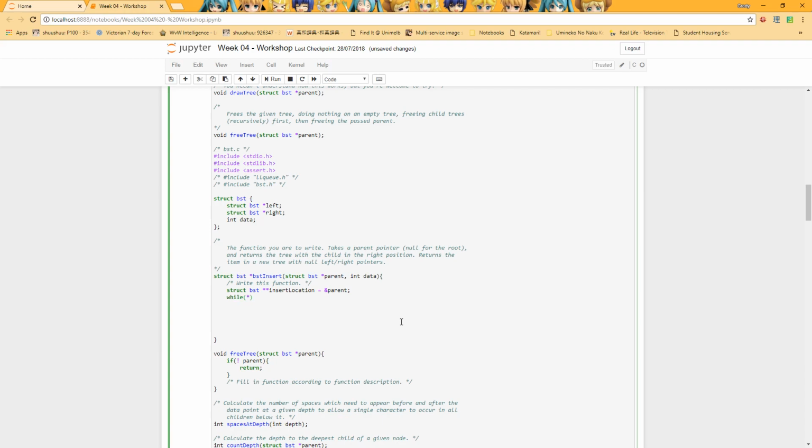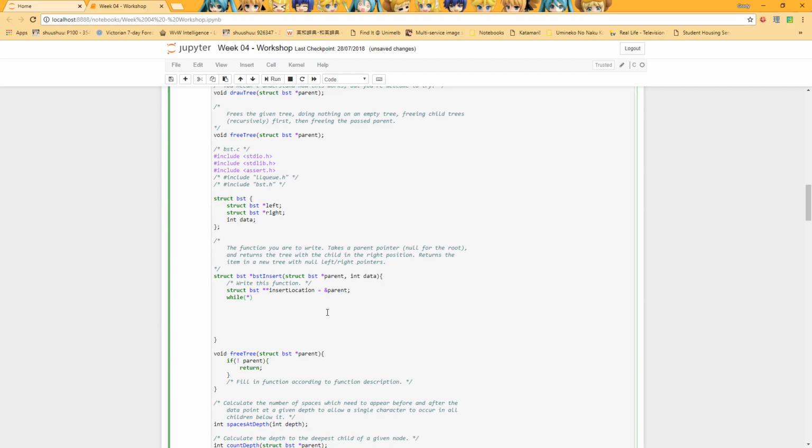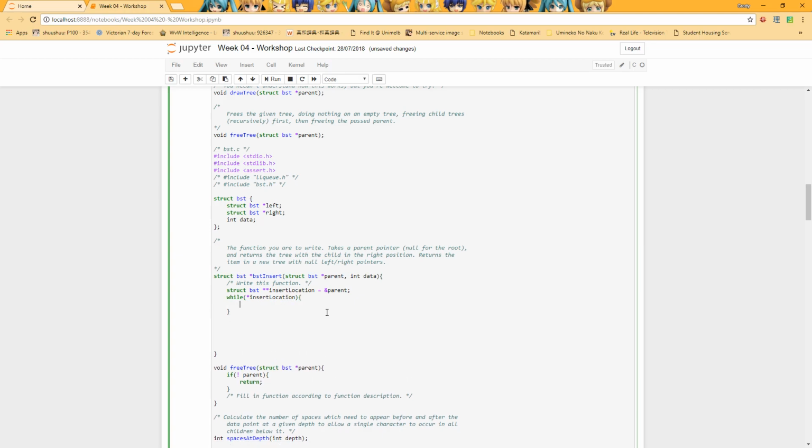So while we haven't reached one of the leaf nodes, so while we're not here, then we're just going to keep going down. So while the value at that insert location is not null, we're going to traverse down.